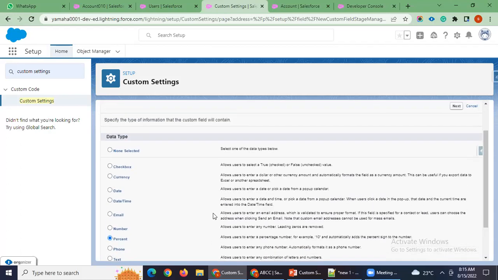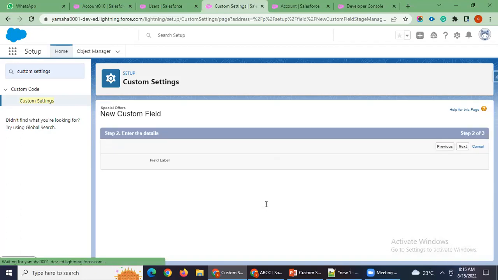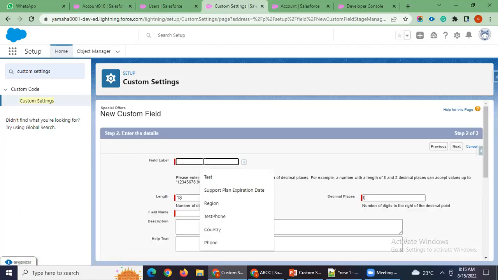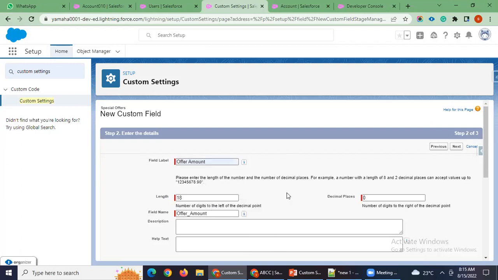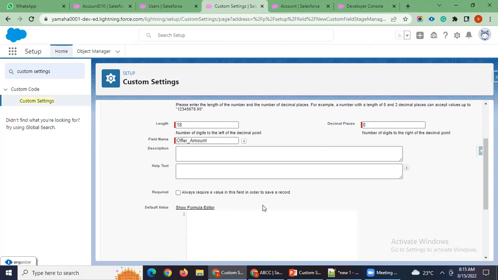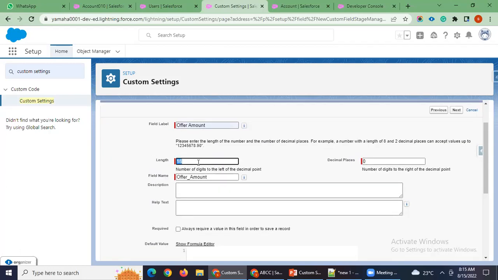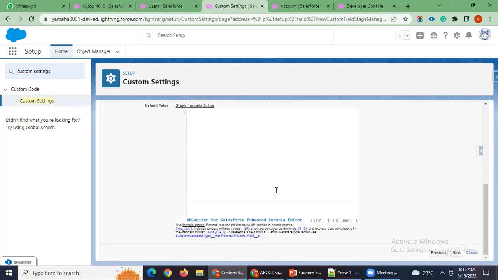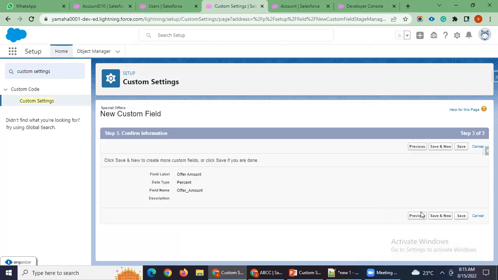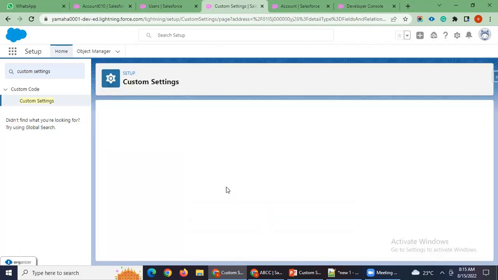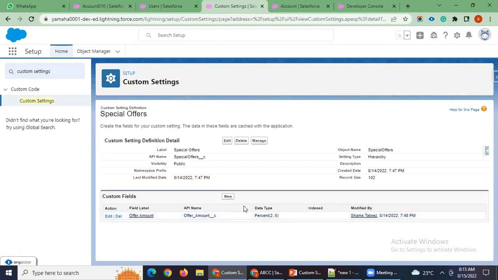Now we will use a percent field, offer amount. Save. Now I will create the records. I have defined the custom setting using the setting type as hierarchy, and I have created a custom field also.